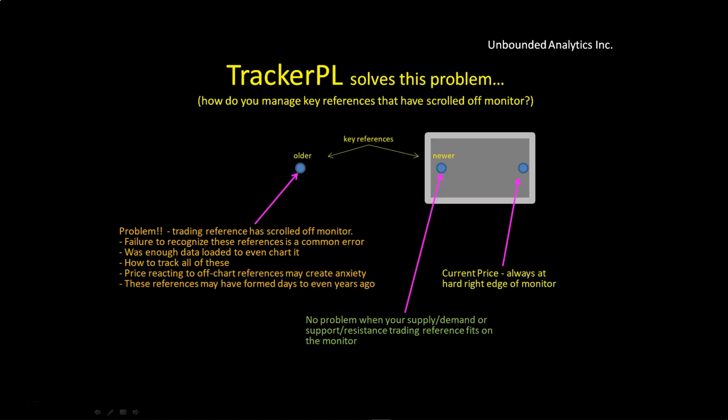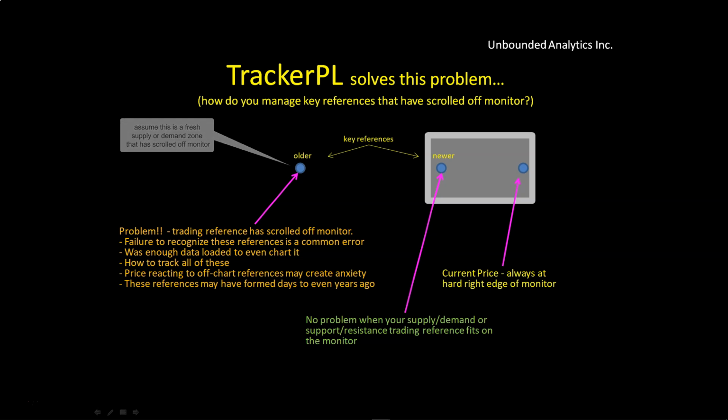The second and more significant purpose for which TrackerPL was created was to assist with trading when the chart width of interest is wider than one screen width. Many trading methods are based on price reacting to previous price structure, so not being able to see your frame of reference puts you at a disadvantage. To keep things simple for illustrative purposes here, let's focus just on supply and demand.